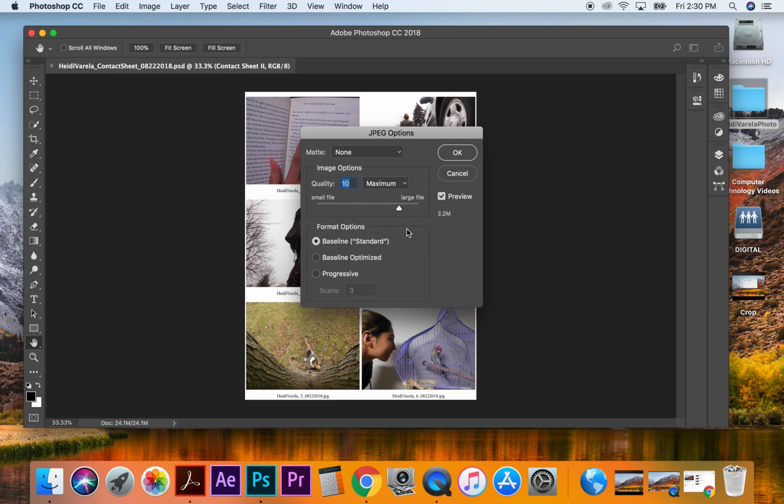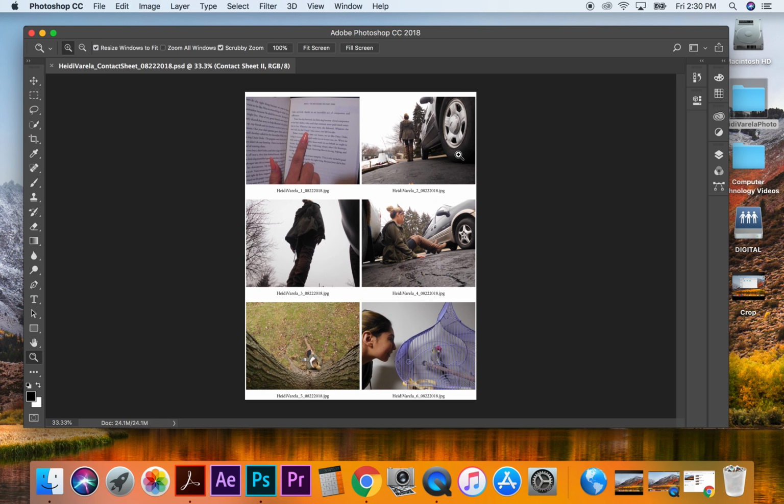It's going to let you pick the quality, but notice that the lower the quality, the smaller the file, but you also don't want it to be pixelated. So you're going to have to find out. You do want to keep it under the parameters of whatever you're uploading it to or sending it, those capabilities, but you also want to keep it as big as possible. For us, I'm just going to leave it as a large file and say okay.